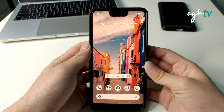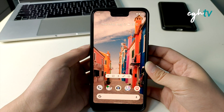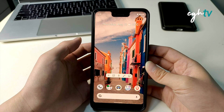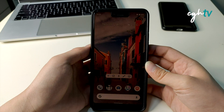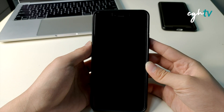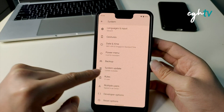Right here with me is the Google Pixel 3 XL. Google today is bringing the fourth beta of Android 12 to all Pixel devices and some other manufacturer brands. With Android 12 Beta 4, there will be even more improvements and better stability. Android 12 is finally in its platform stability, which means all APIs and all app-facing behaviors are finalized. Let's get the Pixel 3 XL updated to Beta 4.